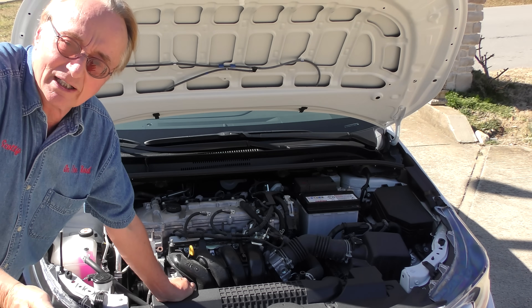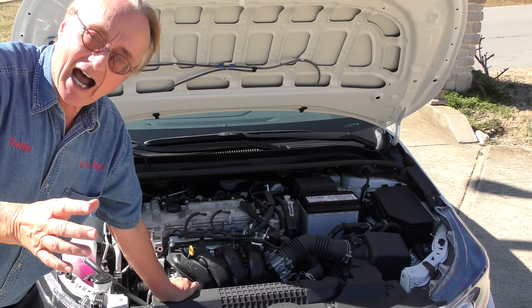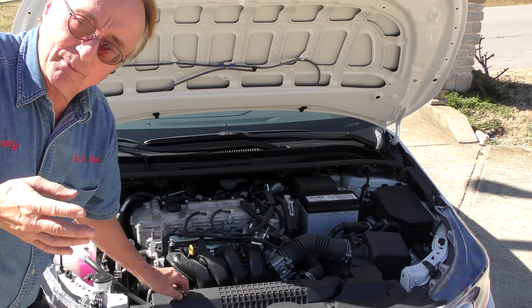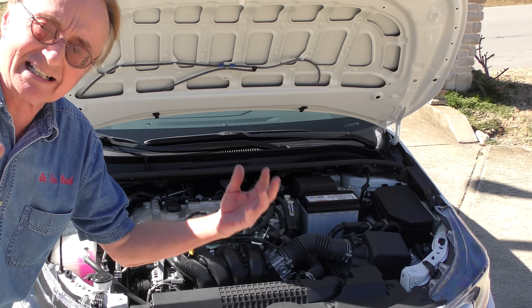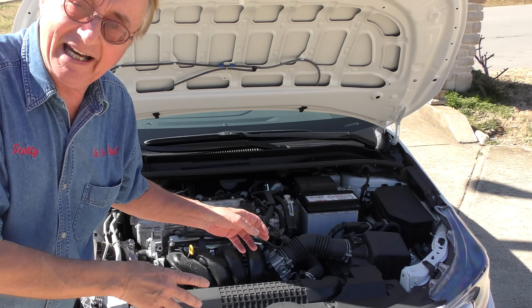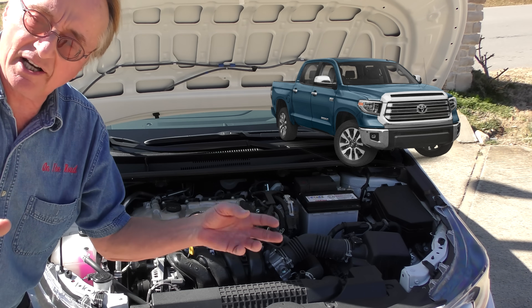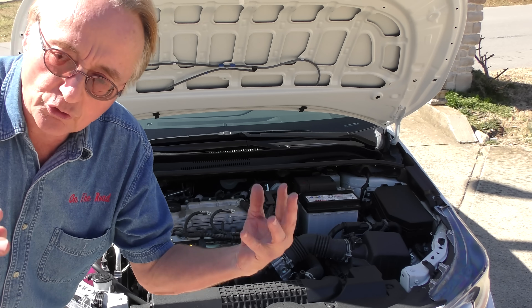I'm always too cheap to buy a new car and I don't like new technology until it's been proven. The owner of this car stuck his neck out, but against the Toyota Corolla he's totally happy — he's had no problems with it whatsoever. As this technology gets evolved, Toyota generally makes their stuff better and better. I'm just kind of bemoaning the fact that Toyota's gonna stop making 1.8-liter engines, and it's the best engine they ever made. So please Toyota, don't get rid of the 1.8's like you got rid of the V8 engine in the Tundra and turned a great truck into a mediocre truck.